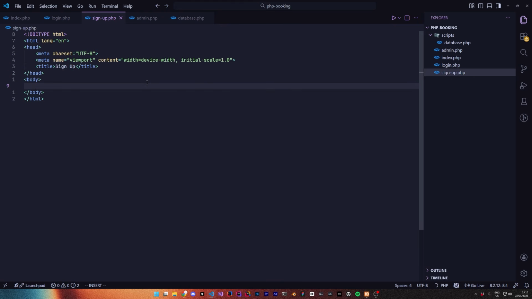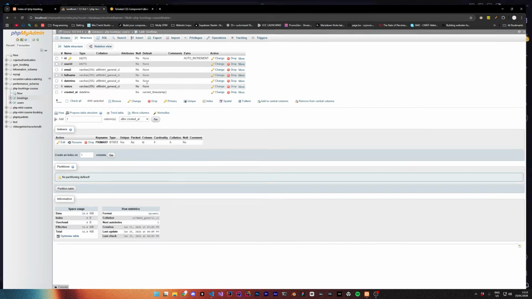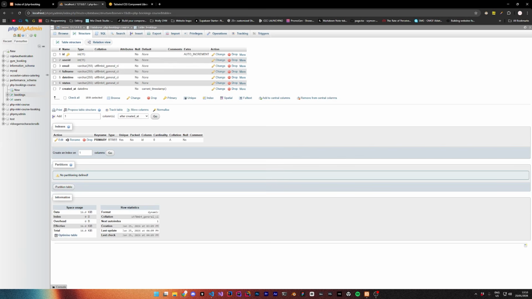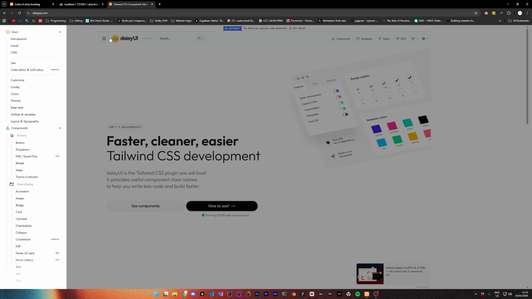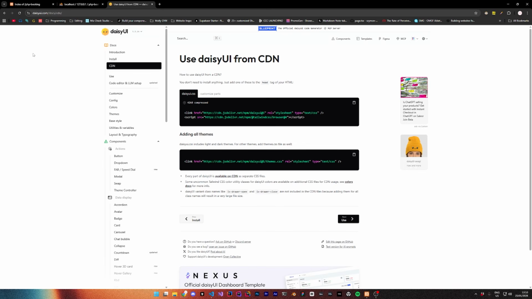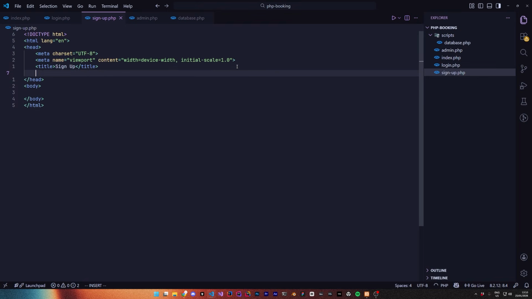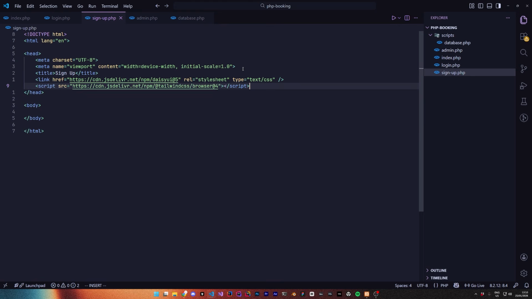And before we actually get to writing anything, let's connect Daisy UI to our project. We'll be using the CDN to do this. So heading to Daisy UI, click on menu, CDN. This is the CDN to use to install it. So I'll copy both of these lines, head back to my project, and paste them inside of the head tag. Great. So let's go into our body and let's get to writing some code.